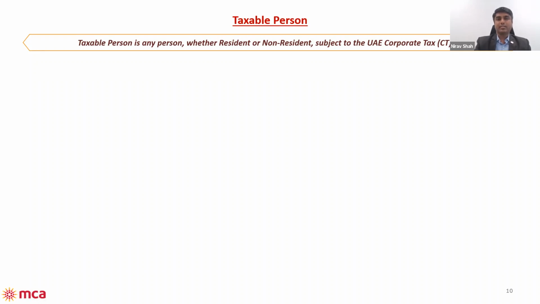The first thing we are going to discuss is residential status. Whether a person is a resident or a non-resident is of utmost importance because the quantum of income subject to tax in the UAE will differ for a resident and for a non-resident as well. So who are residents and who are non-residents?